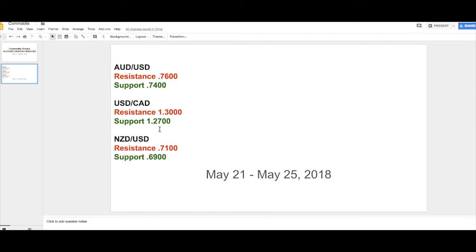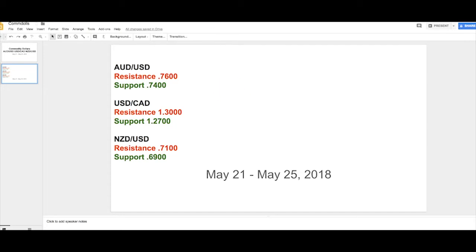So still, that long-term support at 74 in the Aussie very much holds. From 74 to 76. Dollar CAD is inching its way back towards that very, very key 130 level. And that is, of course, a function of a whole bunch of stuff that happened this week, which I'm going to discuss in a second. And Kiwi dollar looking finally like it may be catching a little bit of a bid. One of my ideas last week was the negative Aussie Kiwi trade, which finally starting to show some promise, and we'll cover that in the crosses in just a second.